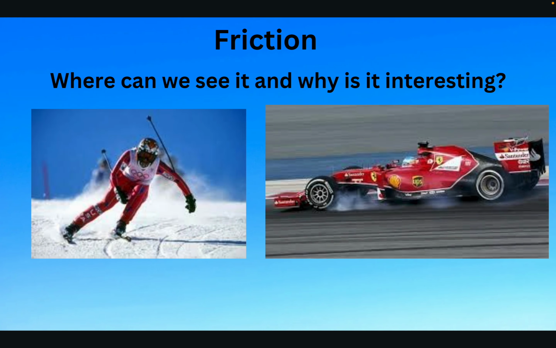Those results from the previous slide are due to a contact force called friction. We might not have noticed friction, but it is everywhere. Any movement might have friction. For example, in sports, where a lot of movement is involved, we can always see the effects of friction. In skiing, an athlete is always confronted by friction. In racing, the racers and the team always pay attention to the tires, because if the tires are too flat, the driver might lose control over a car. Or braking: friction between the brake pads and the wheels of a vehicle slows it down.